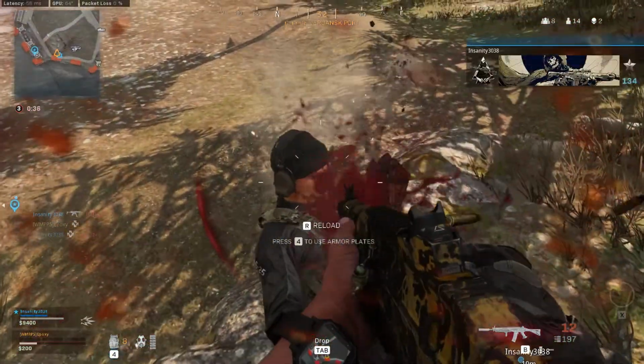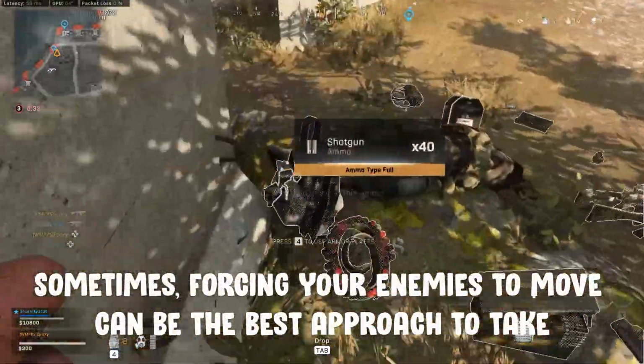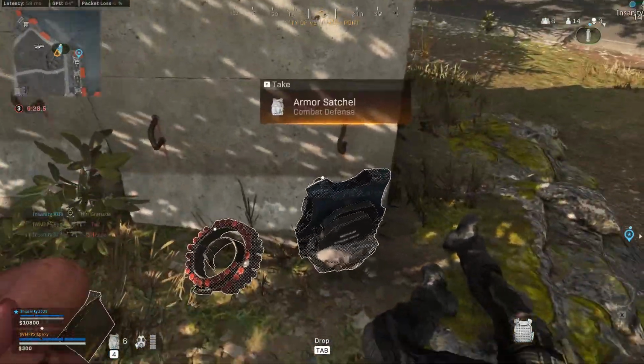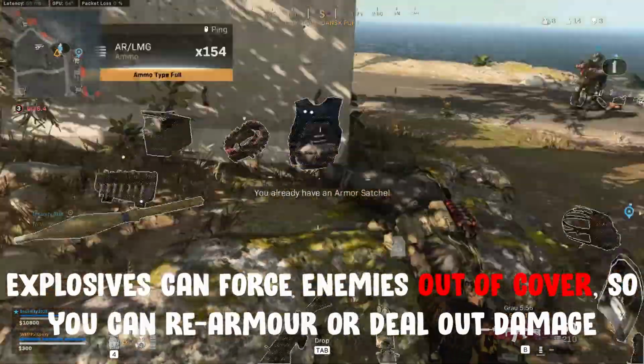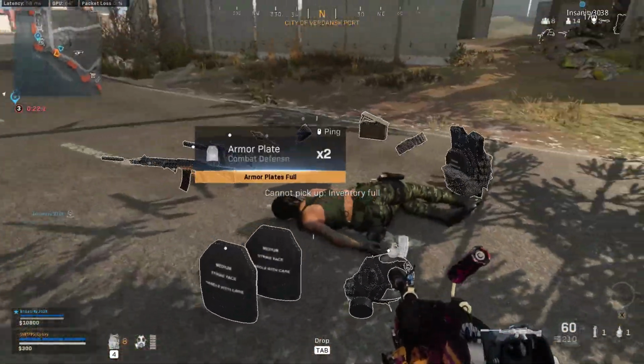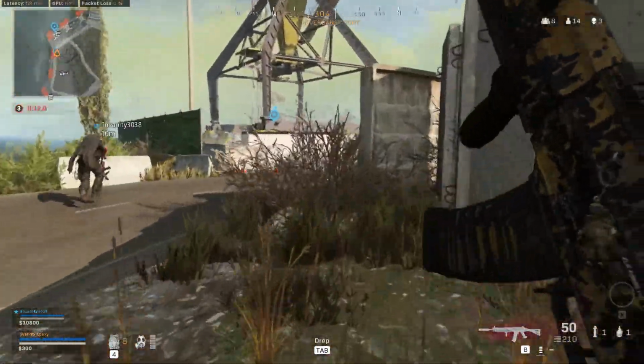When you're out in the open like we are, it can sometimes be a great tactic to force your enemies to move. If you can't apply gunfire when out in an exposed area, explosives can force your enemy to move out of cover. This can give you time to armour or move to a better spot yourself. Sometimes you may even get lucky like I did, and that's even better.